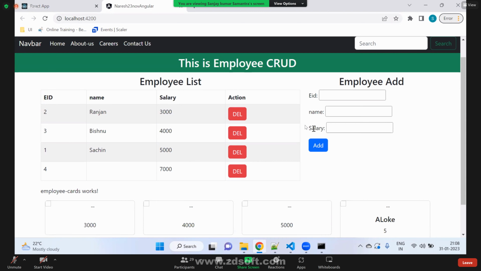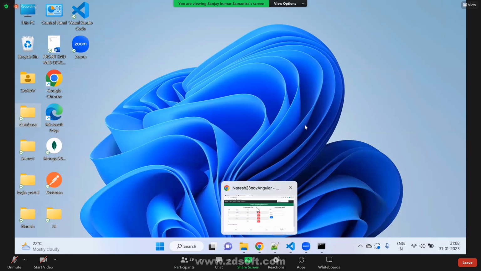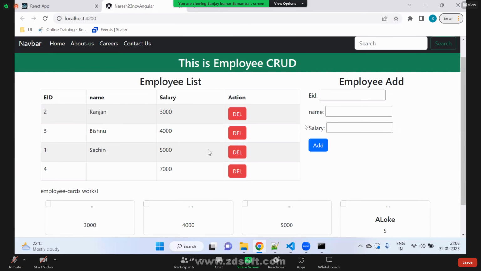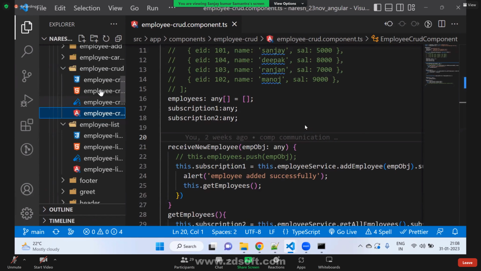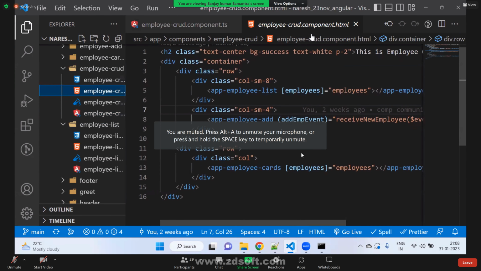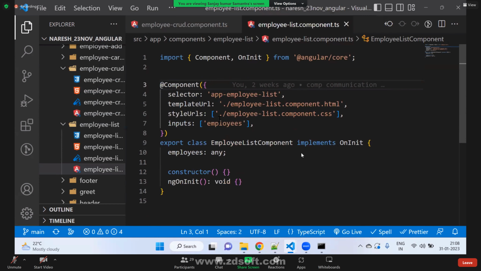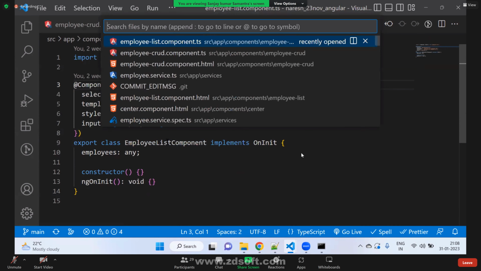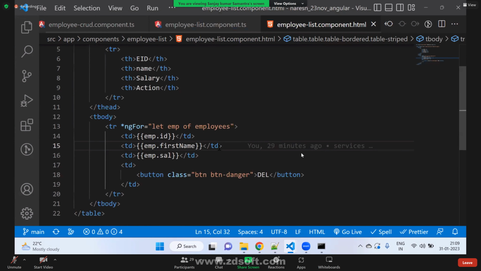Let's understand what is the use of model. Suppose in this table only, I want to display another column in employee CRUD. The column name is full name.